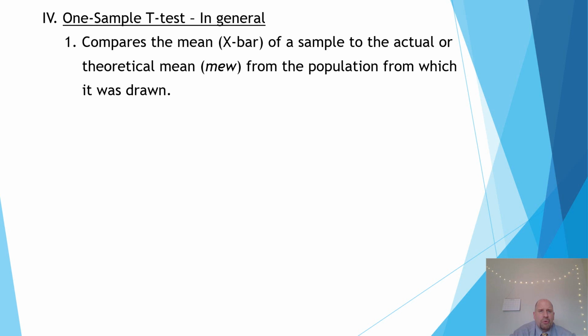So what you want to remember with a one sample t-test is it's one sample being taken from a larger population, and the question we're asking ourselves is how alike or how different this sample that we took is from the actual population. We're doing this by measuring the mean of the sample against the mean of the population, which we'll call the mu. And we're getting a t-value to determine whether or not to accept or reject the null hypothesis. And as you remember from earlier, the null hypothesis for a t-test is there's no difference.